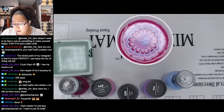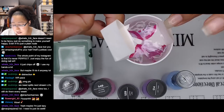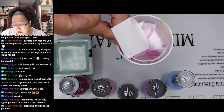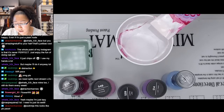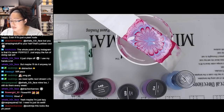For this one, I've got my little piece of paper like I said, and I'm just going to dip in. Then if I was doing my nails, I'd want to clean up that excess, but since it's just a test strip, I'm just going to try and carefully flip it and pull it out. And there is the design.